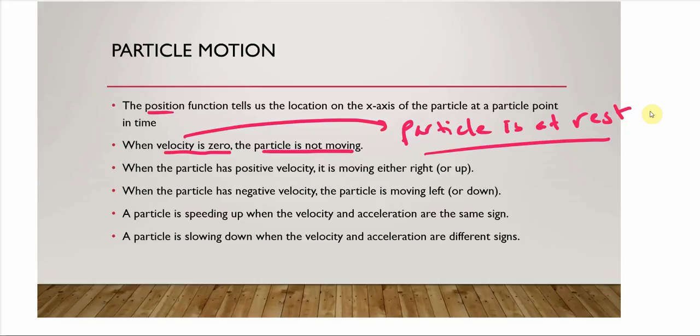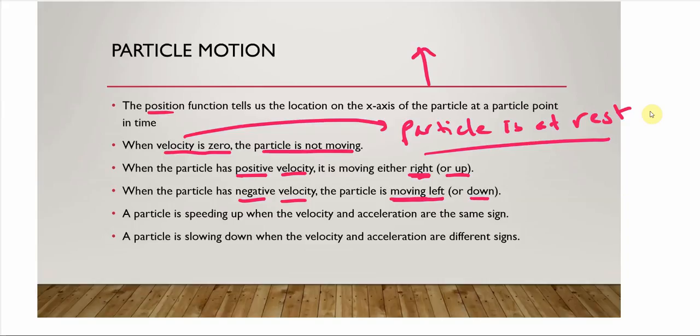Okay. When the velocity is positive, then they say that the particle is moving either to the right or up. Now, what do you mean by up? Well, rockets go up. Cars go to the right. Now, in the future, maybe cars will be able to go up, but right now, cars are going to the right and rockets go up. Now, if the velocity is negative, then they say that the particle is moving left or down. Okay. So down could be a drill going downwards, you know, excavators going down, while a car is moving left.